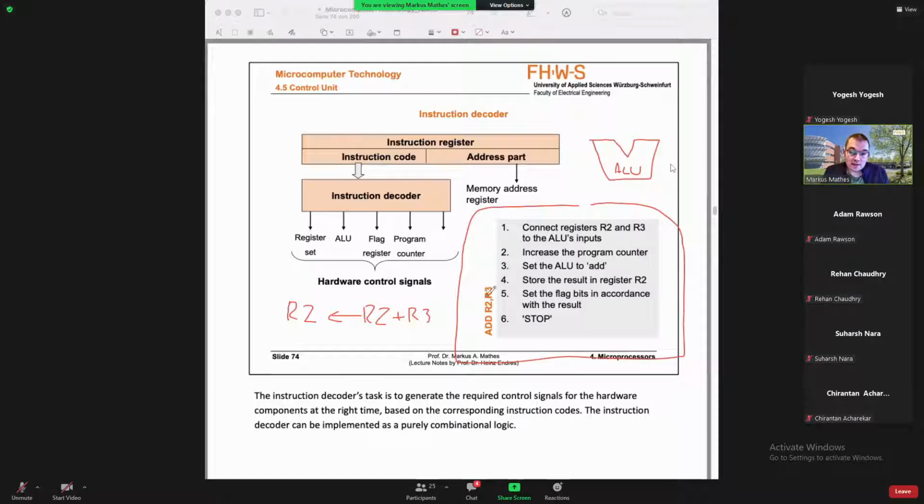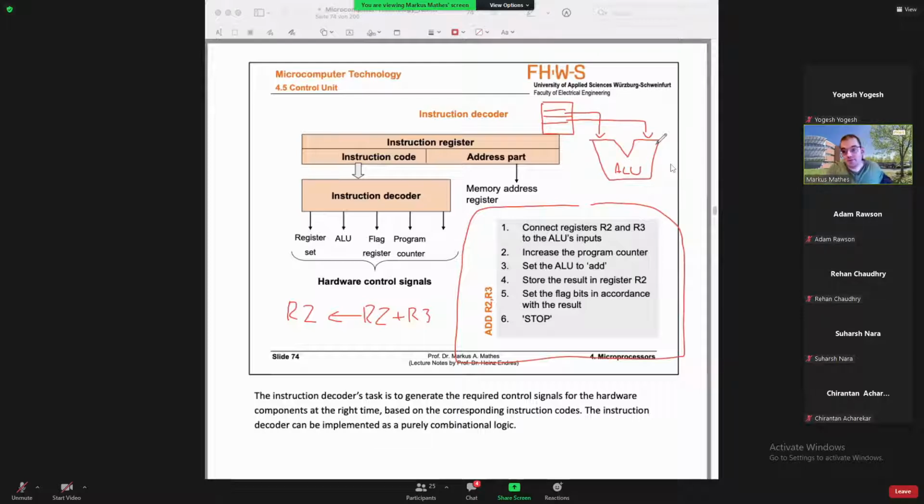So if I want to add R2 and R3, I need a connection between the registers and the ALU because I have several registers. I have to select two and connect them with the ALU. From the entire register set, I'm connecting R2 with the first input and R3 with the second input, because I need my operands to execute the addition.